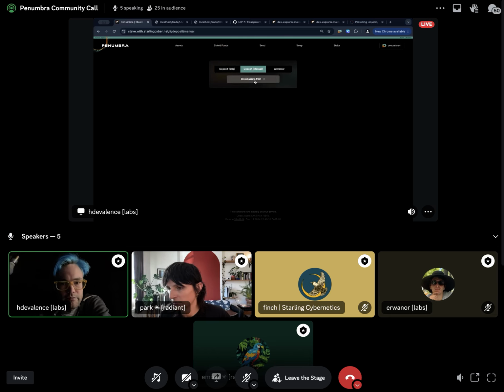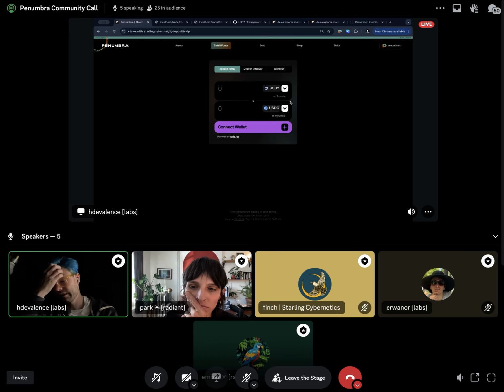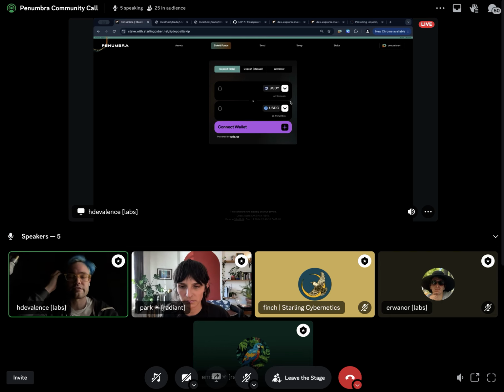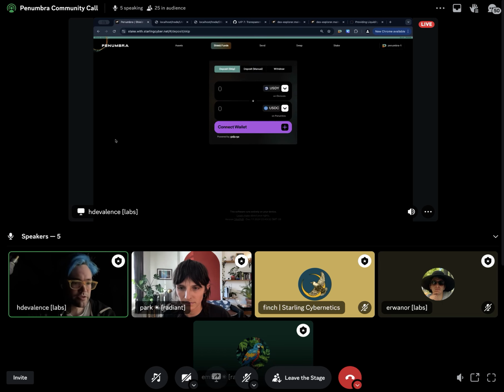The manual deposit flow is still there because the Skip flow requires talking to the Skip servers, and they have some kind of API waitlist for rate limiting because of infrastructure. But it should work for most of the default front ends, and right in the front end you can just go directly to assets on Penumbra. And that's a big boost to the user experience.